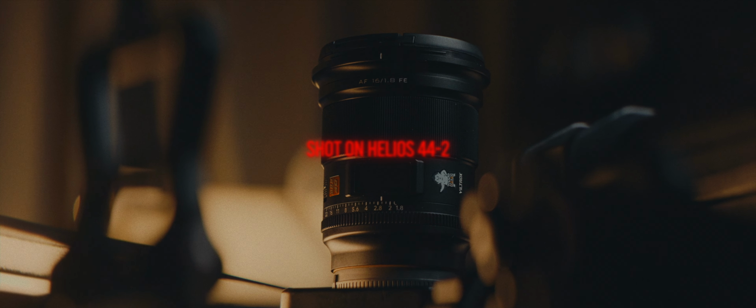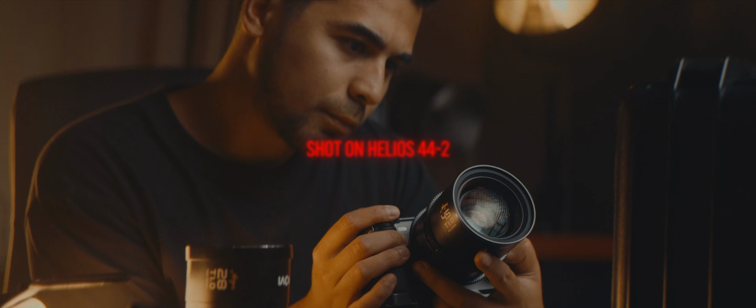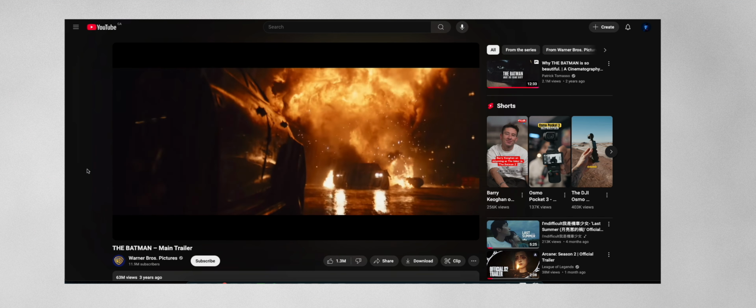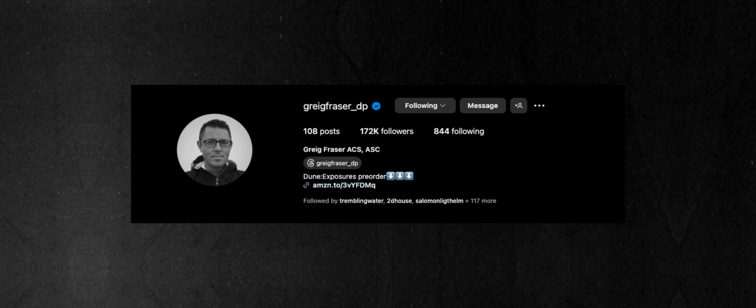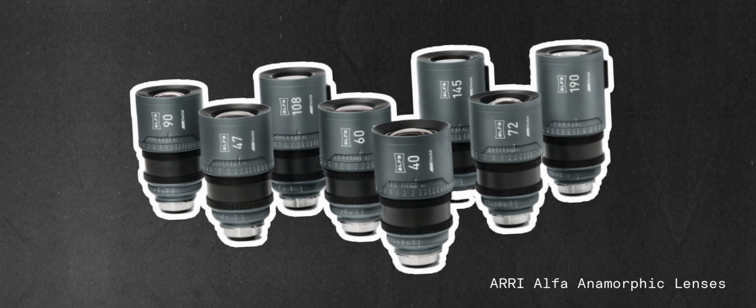But you might ask, since this is a vintage photography lens, how come we can use it for filmmaking? Enter The Batman. One of my favorite films shot in recent years, and can you actually believe that it's been more than 2 years since it came out? You see, Greg Fraser, the cinematographer for The Batman, used 2 Soviet vintage lenses for the movie in addition to the other super expensive detuned anamorphic lenses.